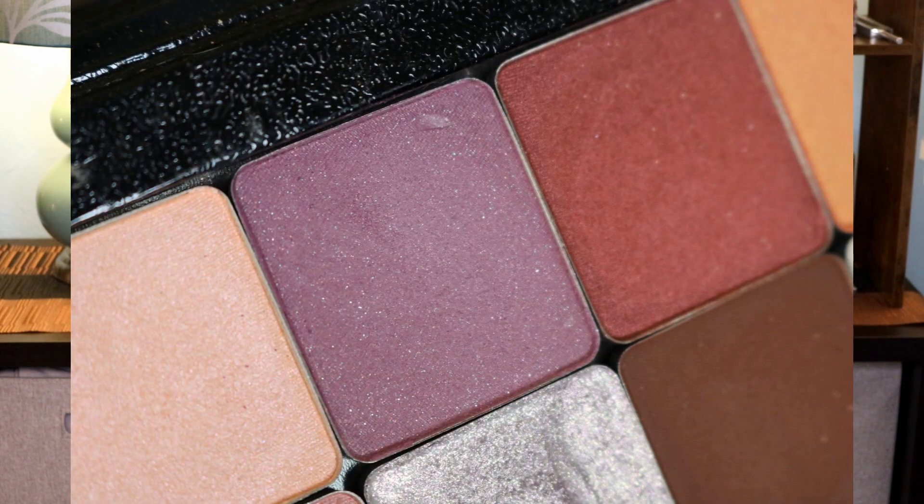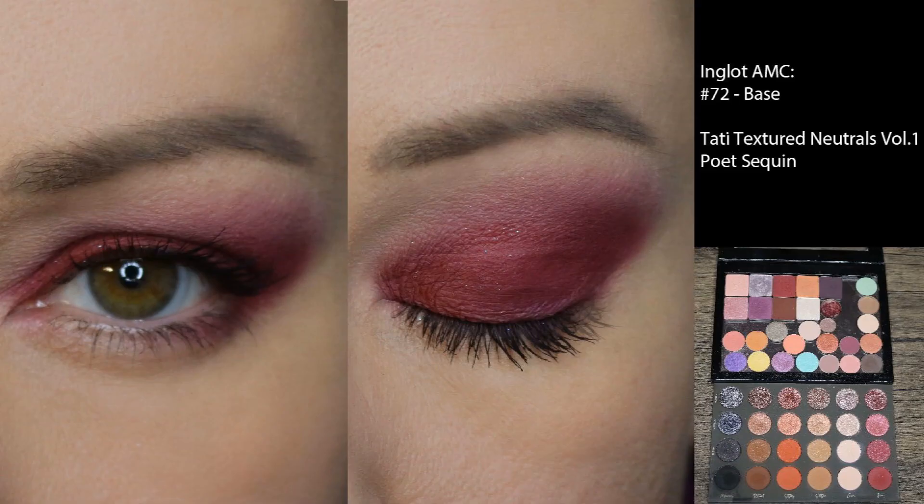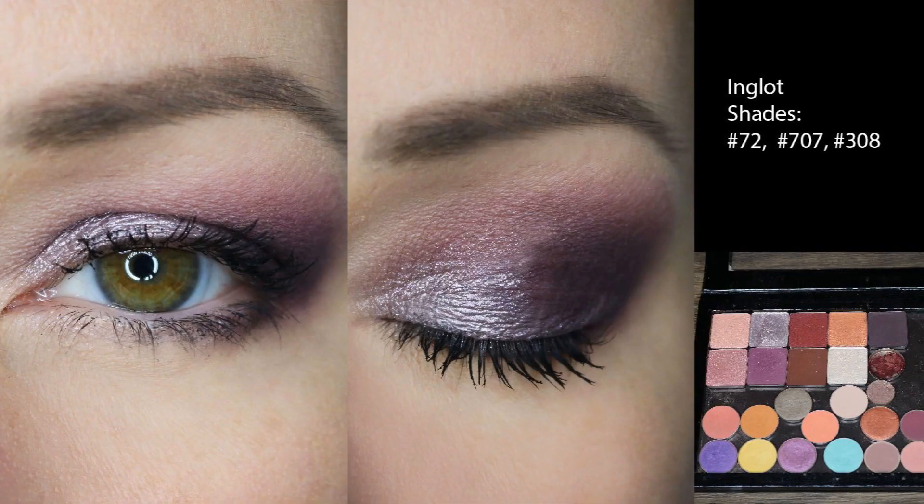That kind of olive army green — I'm digging it. Are you guys digging the olive army green? I told my husband the other day, I was like, I just want my whole life to be that color for some reason. I have no idea why. Next, I have this shade from Inglot — it is AMC 72. It's in my Z palette with a bunch of different brands. All of these larger ones here are Inglot. I only had one use at last update, and I've used it four more times since then, so now I'm at five. I really like the shadow — it's really pretty, very versatile. I've used it both as a blending shade for darker looks or a mid-tone shade for a lighter look. The formula is just spot on — it blends very well, has just the right amount of pigment, and you can build it up or wear it more sheer.